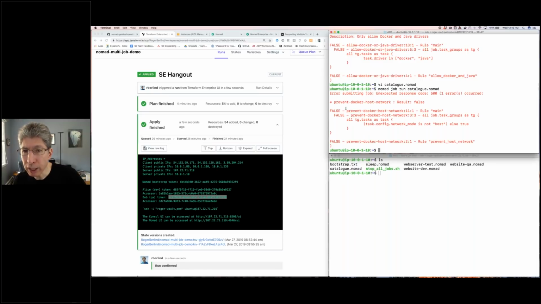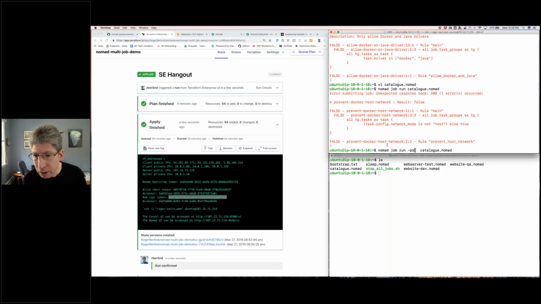Now, Sentinel actually didn't report both problems here. It just reported the first policy it happened to come across because that's enough to say, hey, it failed. This happens to be just the way Nomad does things. Like in Terraform, Sentinel would report all the policies that failed, but Nomad is keeping the output a little shorter. However, in this case, I want to show you how we can override a policy. So let's go back, do the same command, but I'm going to add in, let me add a little bit of space. This will help.